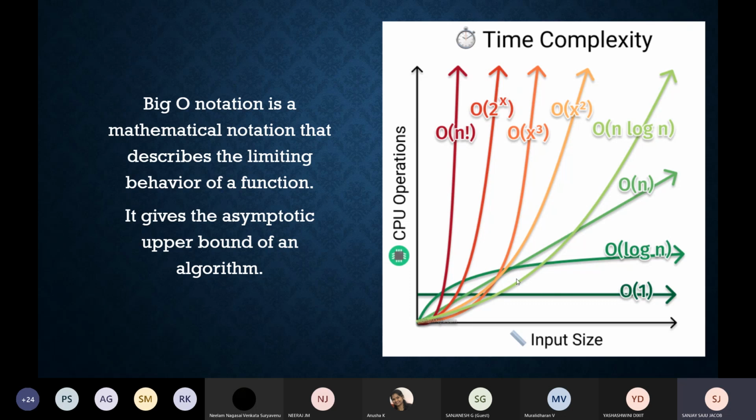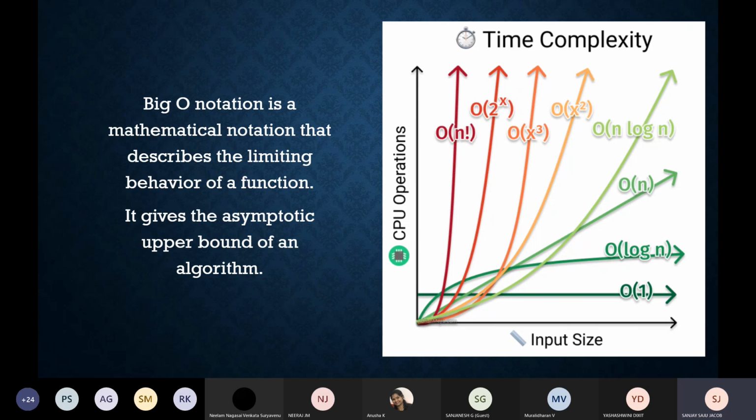Log n grows very gradually. N grows linearly. N log n grows with a little bit more slope. N square grows really fast. N cube faster, and 2 raised to x is really fast. And factorial is obviously bigger than all of these. It grows extremely fast. When n becomes 10 itself, it goes extremely high.